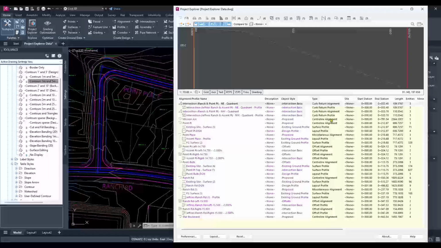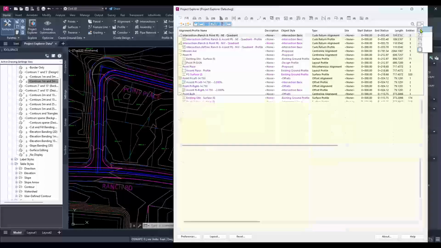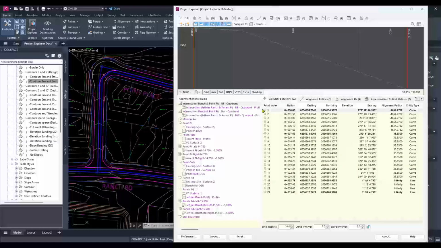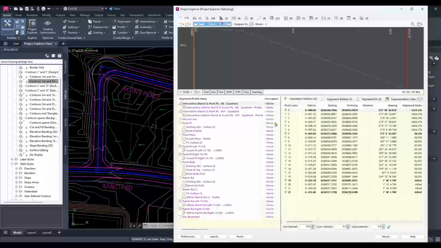have it totally remove those sub-objects if you just wanted to focus on the alignments. Maybe you have a lot inside of this drawing and you wanted those all visible. Play around with that, depending on what you're working on and what you're wanting to view and manipulate. Those different views can change the layout of that.